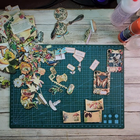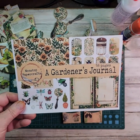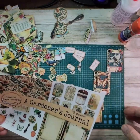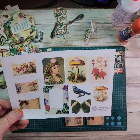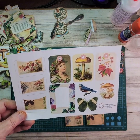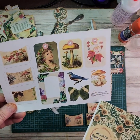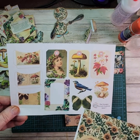We're now on Tuesday and I'm doing another video in the series, A Gardener's Journal, hosted by Suzanne over at Nonstop Papercrafts, who's produced a lovely kit called A Gardener's Journal Kit. And just to let you know that she has another kit called the Forager, and I've taken this page of ephemera from week 3 of the Forager collaboration, which you'll find on her Facebook group page.